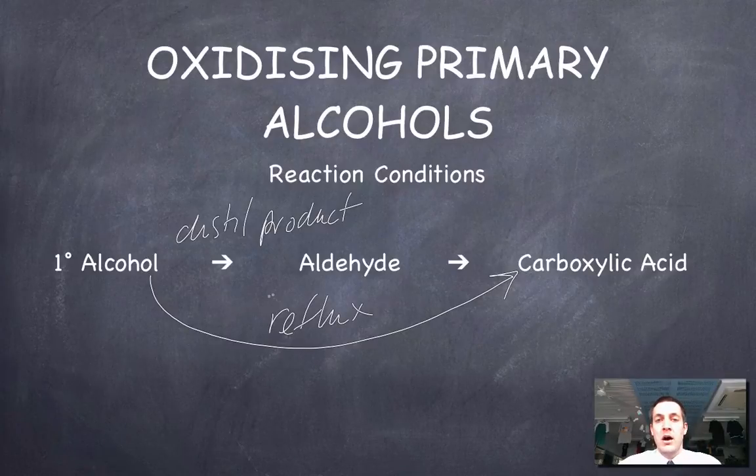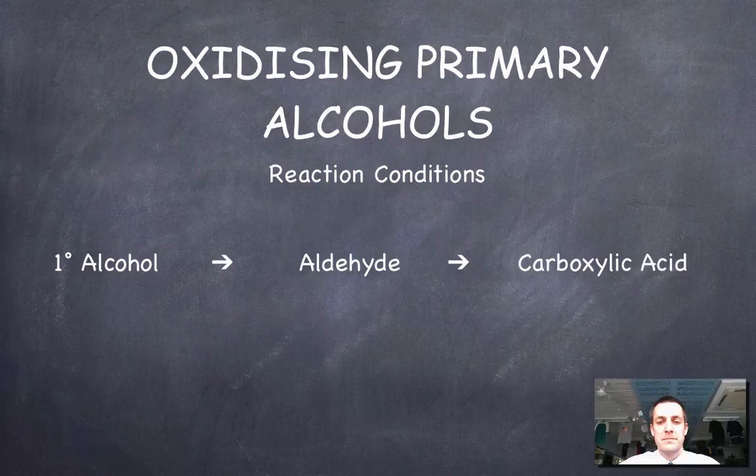Okay, as we've said before, these oxidizing agents don't work unless you add acid, so these will always take place in the presence of an acid catalyst. Okay, but the important thing to realize about whether you're going to make an aldehyde or a carboxylic acid is that it depends on the conditions that you use, and we need to know not really about how these things work, but the fact that if you distill your product as it forms, you'll make an aldehyde, and if you reflux your alcohol with your oxidizing agent, you're going to make a carboxylic acid.